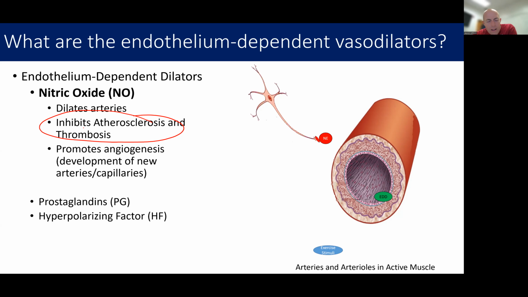Exercise training, healthy diet, these things promote a healthy endothelium, which will have a good basal level of nitric oxide around. So if you have a good lifestyle, there's a good chance you have a lot of nitric oxide floating around that's going to try and slow down the development of atherosclerosis and thrombosis. Additionally, the more nitric oxide you have around, like you're going to increase the production during exercise and other scenarios, and that also acts as a signal for angiogenesis, which is the development of new capillaries and other vasculature. So nitric oxide is extremely important, not just to dilation, but also the overall health of your vasculature.